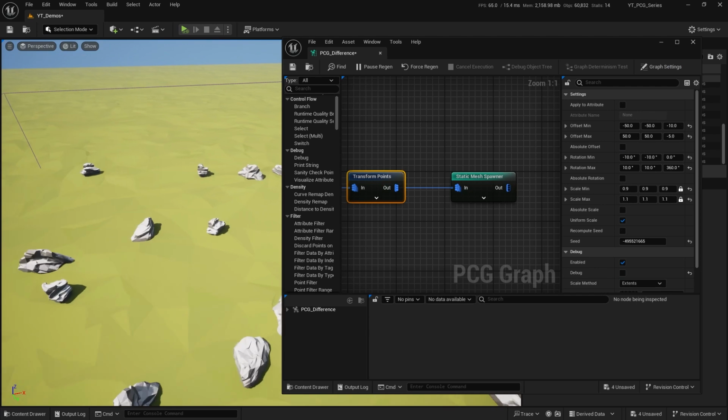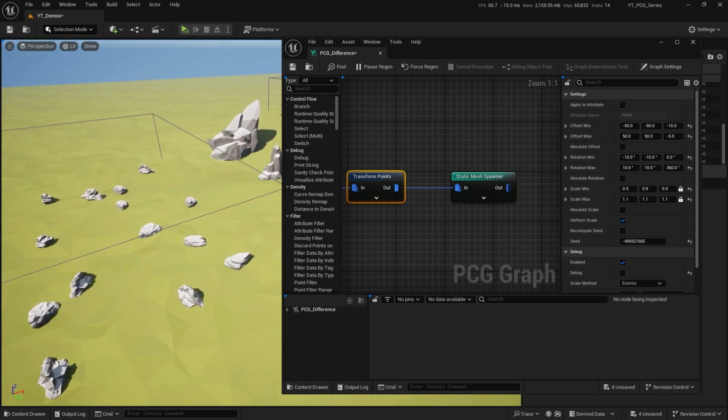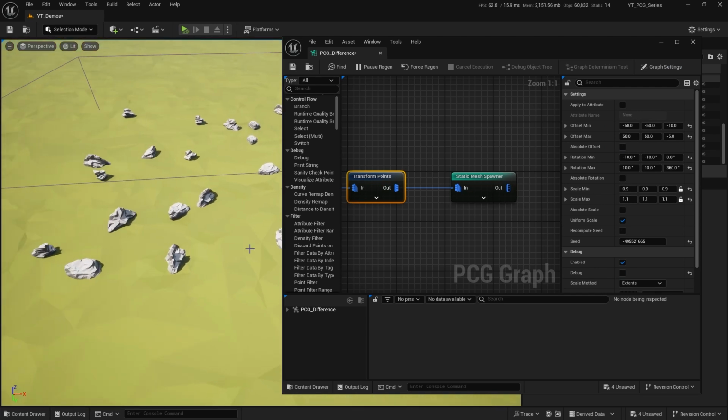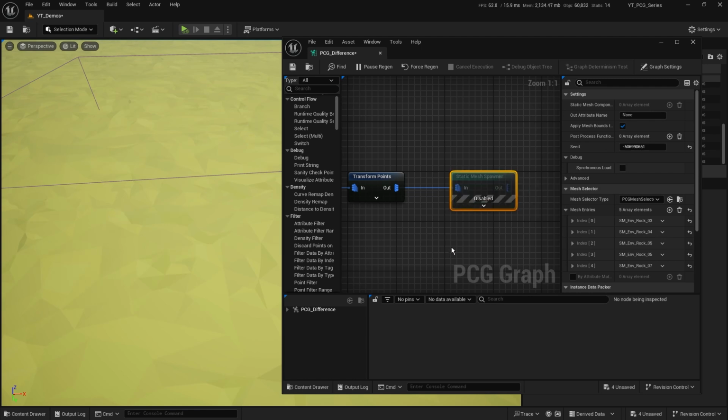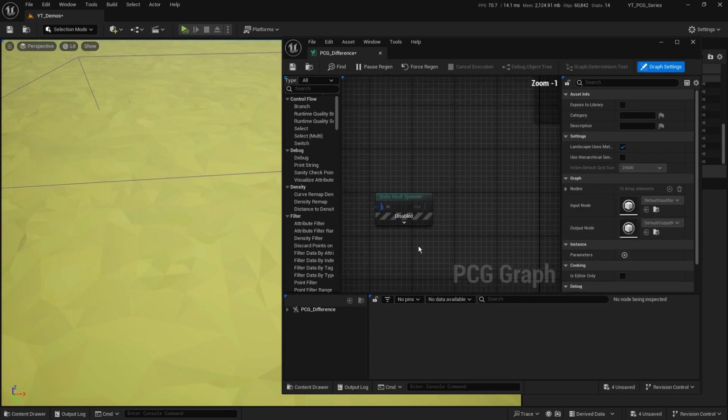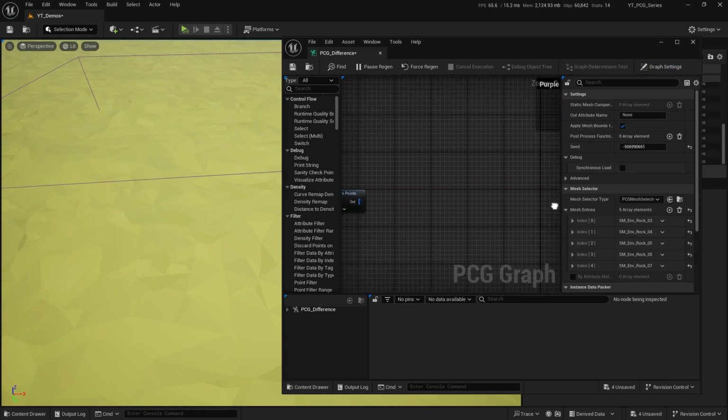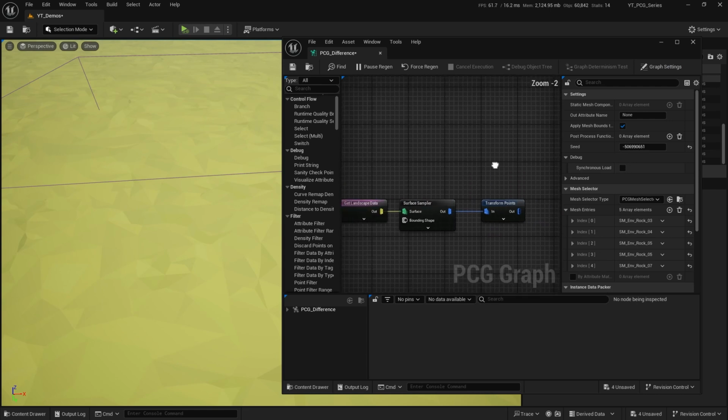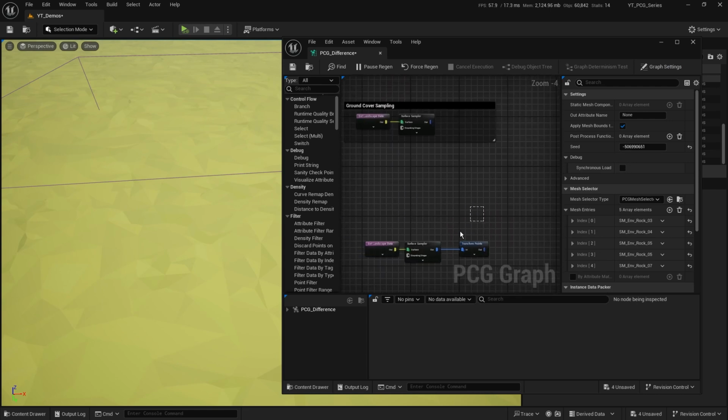You can see that this is doing exactly what we've done in previous videos, just to spawn a whole bunch of rocks. Each one of those has a little bit of random rotation and offset, just to make them feel a bit more natural in their placement. But I'm actually going to just turn that off. In fact, let's break it and just move it out of the way for a moment. Okay, so how do we get the rock points?